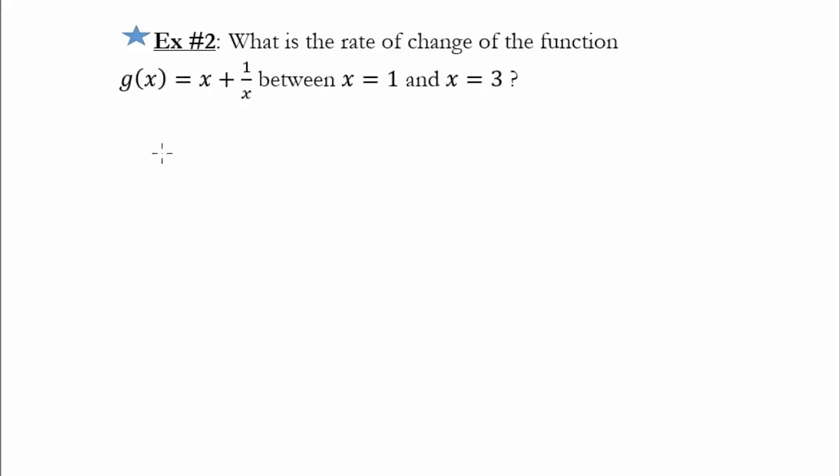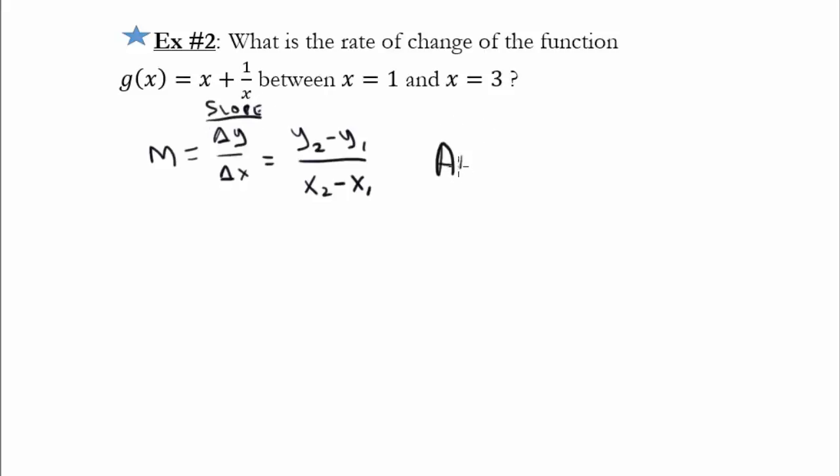Okay, so just really quickly, let's review formally. We know that the slope, we defined it as change in y over change in x, which we could have written as y2 minus y1, right? You remember this? Over x2 minus x1. So this is how we defined slope. And we define average rate of change in a very similar way, only we can use function notation, okay? So average rate of change between 2 points, right?